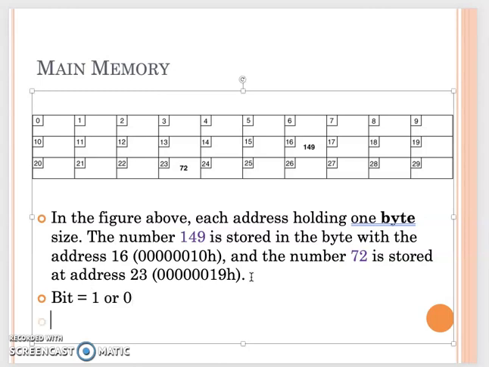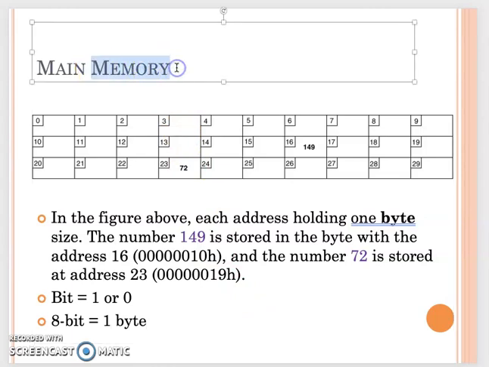So if you have 8 bits, that equals 1 byte. From the memory point of view, the smallest unit is actually the byte. That's why here you see 0, 1, 2, 3, 4, 5, 7, we are using bytes. Usually we say an integer occupies 1 byte or 4 bytes. Here we're using 1 byte for the size.